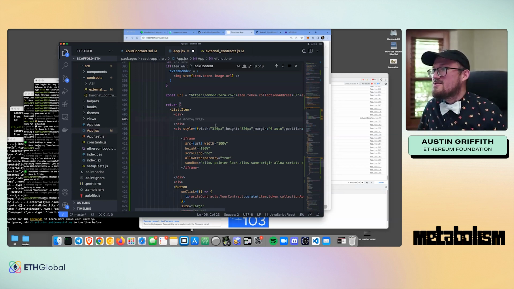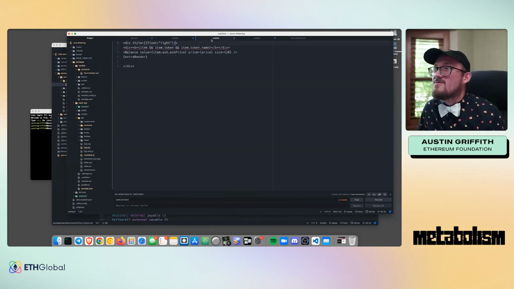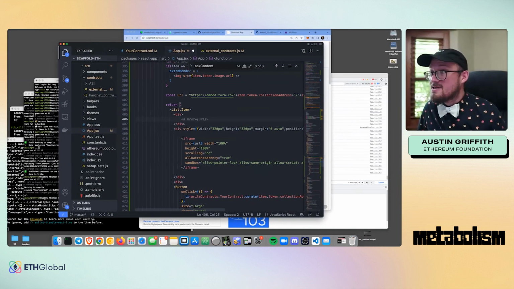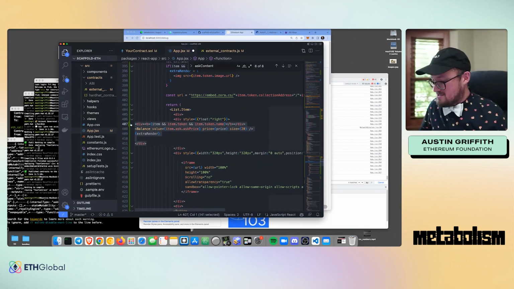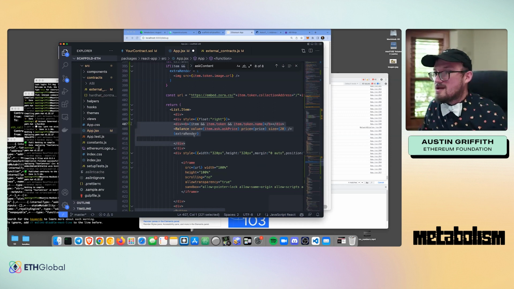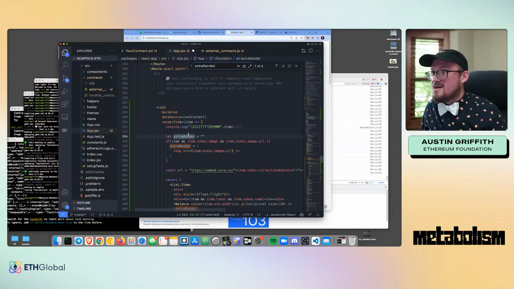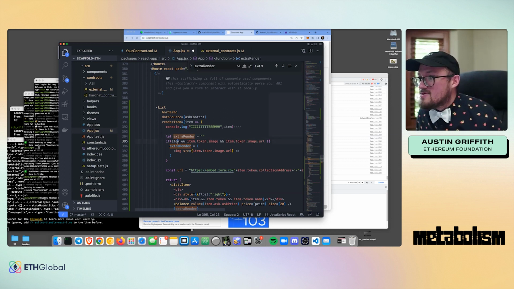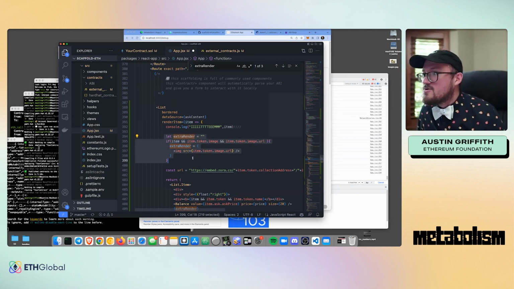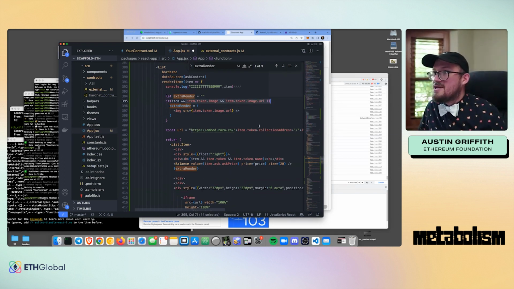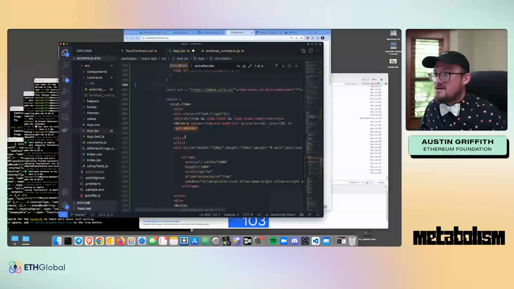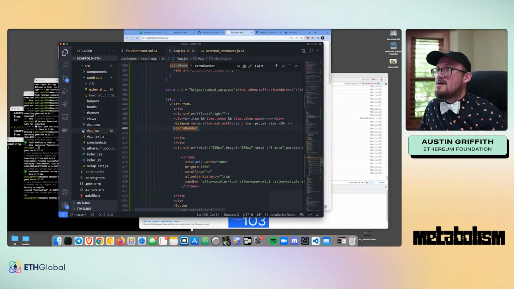Let's get a little bit more display. I want to see the token name. Where do I have that stuff saved? Here, I think. Something like this. Okay, where does this extra render come in? Do we have that yet? Oh, we do. What's this extra render doing? Oh, cool. It's checking to see if there is an image URL, and if there is, it's rendering it here. What's this going to do?